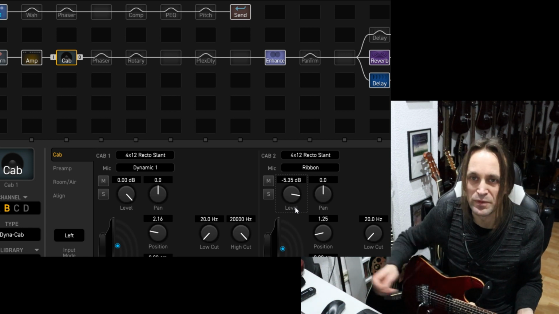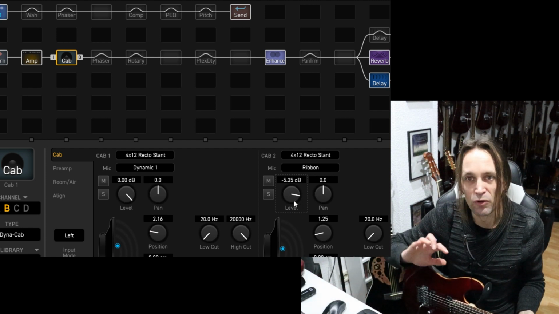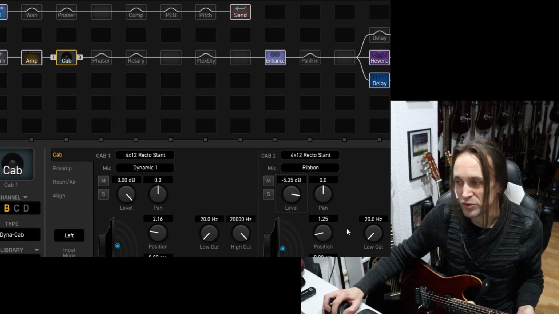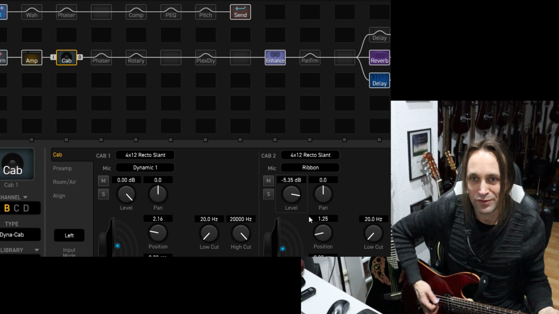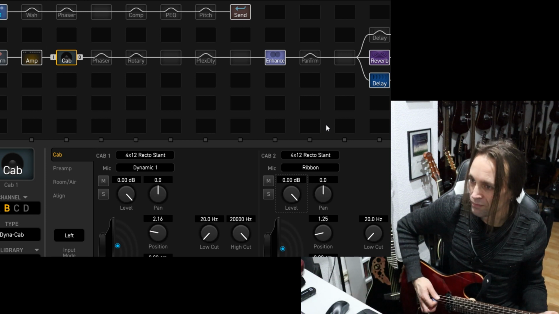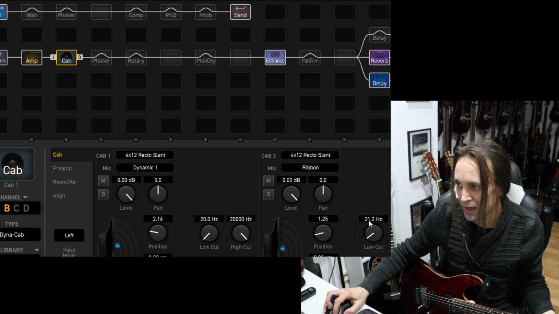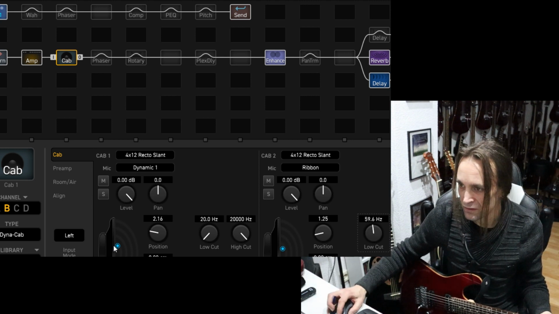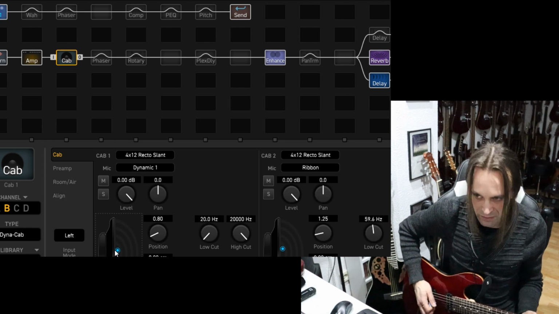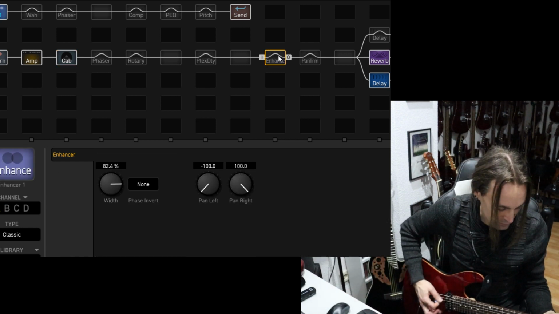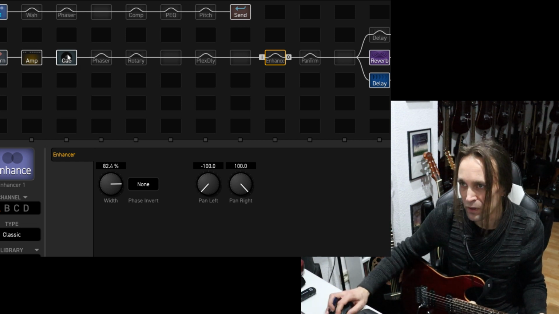A beautiful thing with the Fractal cap simulation is that if you reduce the level of one speaker here, the overall level of the cap block is staying the same. So, in other words, it's just reducing the amount of this speaker in the mix of the two speakers. This is very clever and very helpful. But that's it. Here, I think they work great together. I'd maybe use a little bit of a low cut here, because this has lots of bass frequencies. They're working great together, yeah.